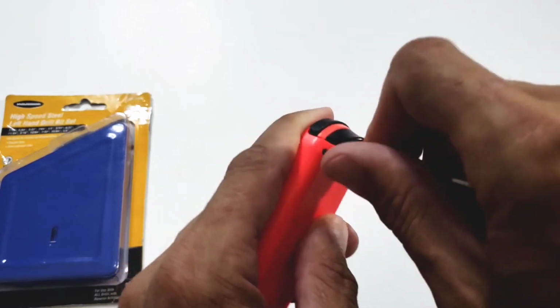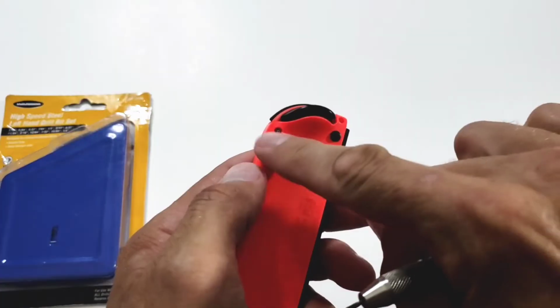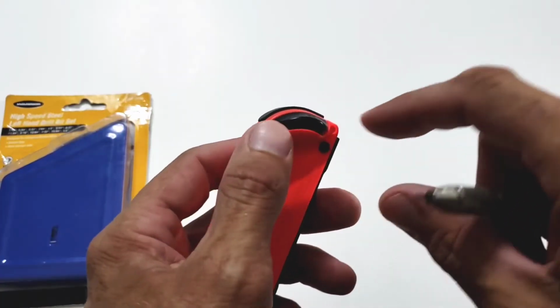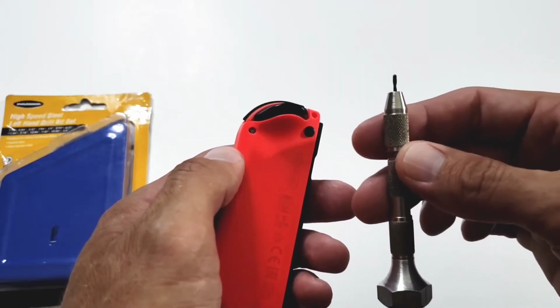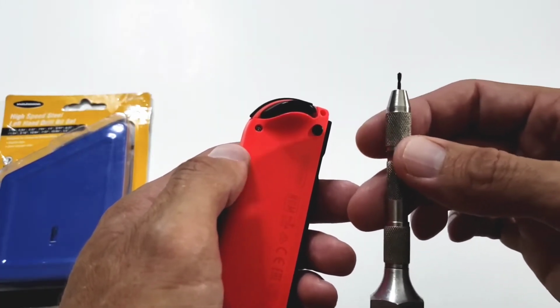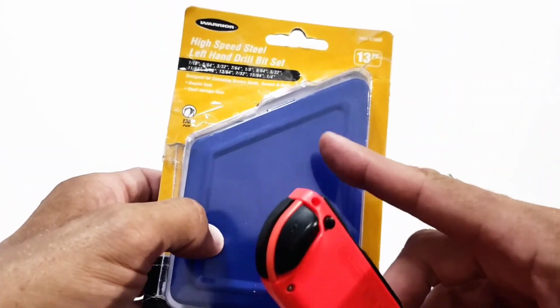But the more pressure that I put on, it just didn't seem to be doing much good. I created a hole here, but it's taking forever. I think in theory this would have eventually worked. It just could have taken hours and hours. So I decided to try something that nobody had mentioned, and that was left-handed drill bits.